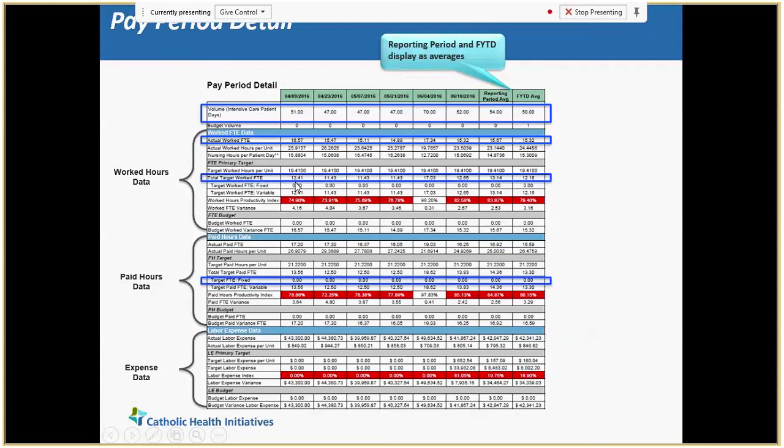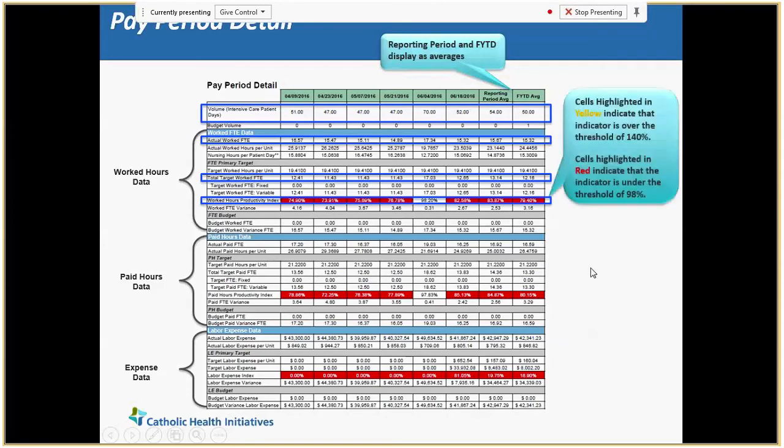You get your productivity index. You can see the red shading here because this department was below the threshold. And so, by the way, this call out here says 98 to 140% is the range. That is for FHS. For Roseburg, it's 95 to 110%. That would be the range used for the shading and for the action planning. And again, those are referenced on your cheat sheet so that you can check back to those. Down into the paid hours section, and then you get into the labor expense section.